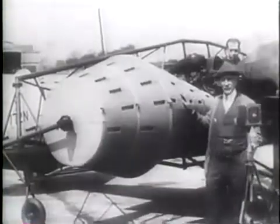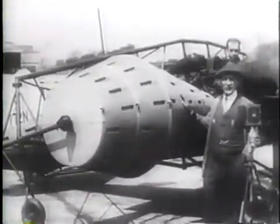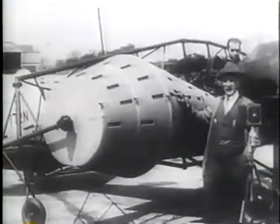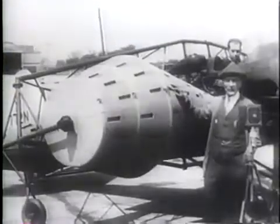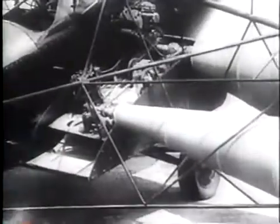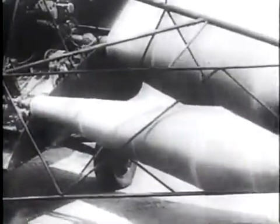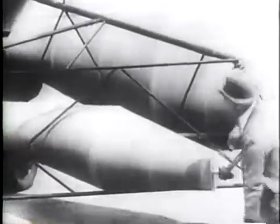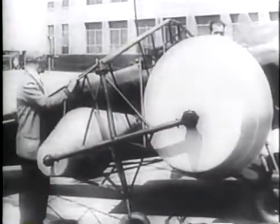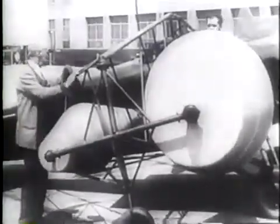In place of wings, we use spindles on this ship. The large ones are the main lifters, and the small ones act as stabilizers. This is done by spiraling so that the landing speed would be about 5 to 10 miles per hour. Now as they revolve, the spindles, with their little indentations, are creating a lifting vacuum above. Engineers predict the spindles will be more efficient than the wings of an airplane.